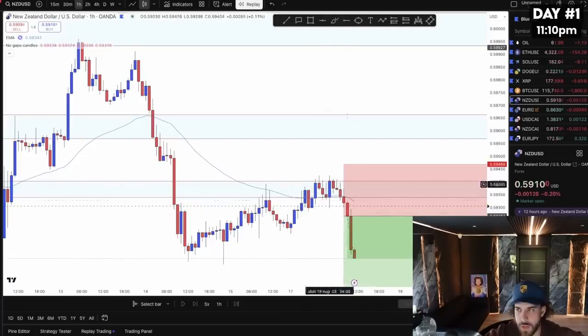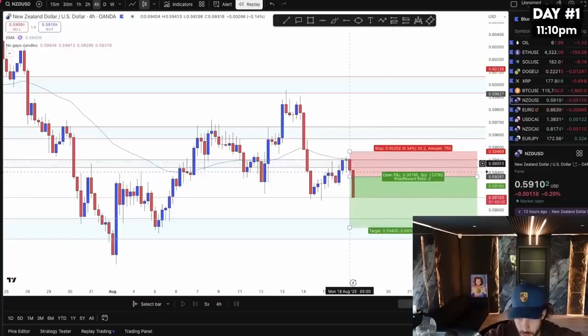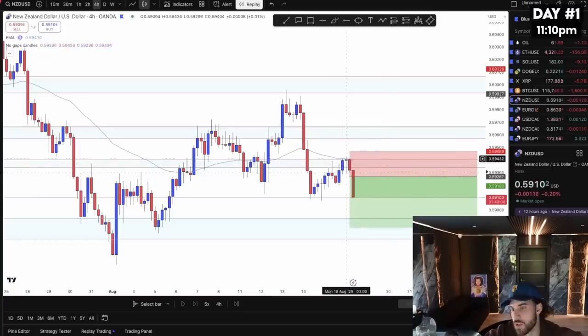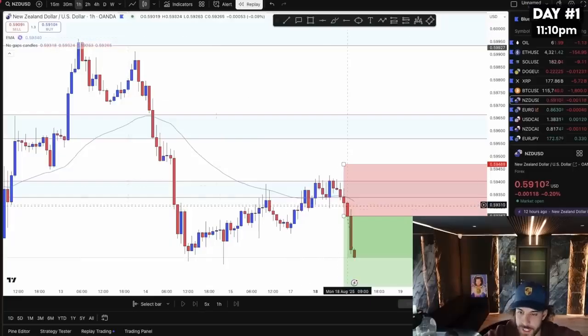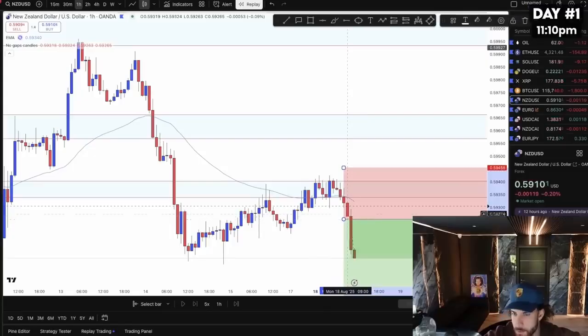So I told you guys as soon as we had this 4-hour bearish candlestick and engulfing, evening star formation, rejection from the EMA and this area of interest, that I want to wait for the market to show me its hand first. And that's what it did. So we had the continuation push. So then here when I entered off of this, I probably have worse entries because of like spread, but I always like to base it off of TradingView.